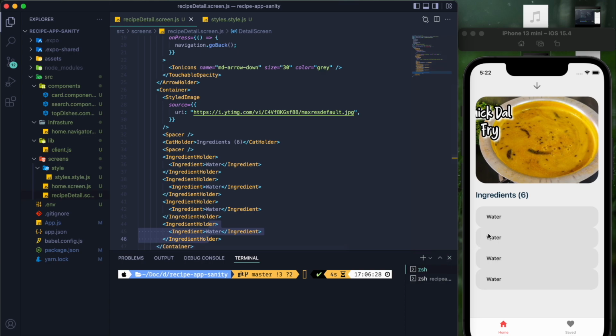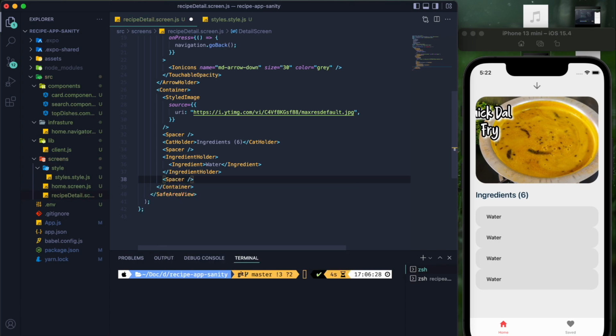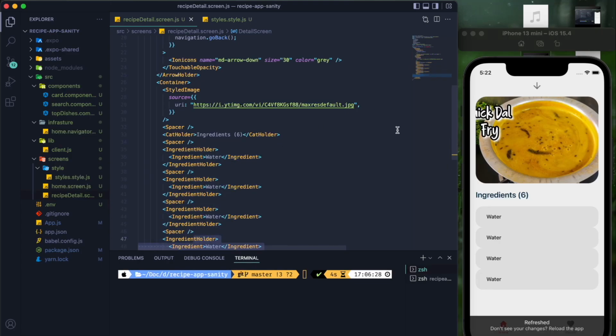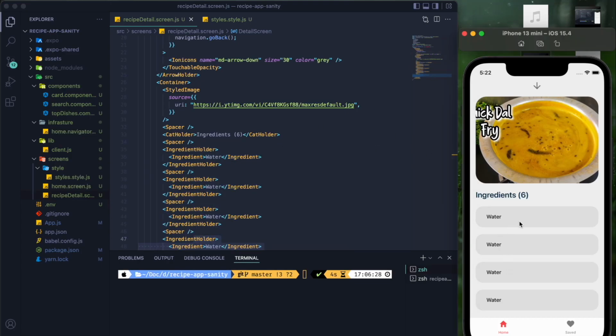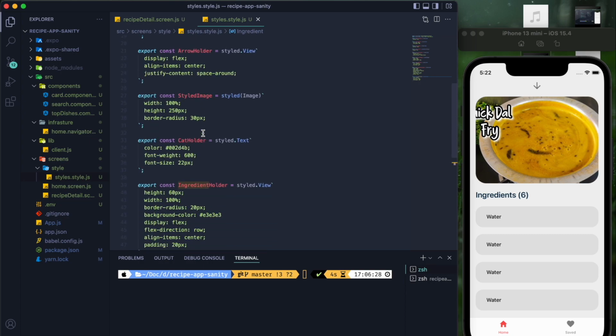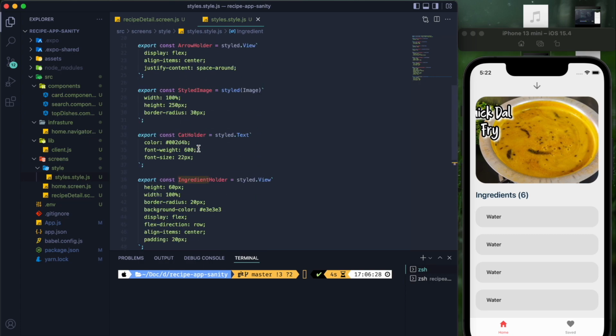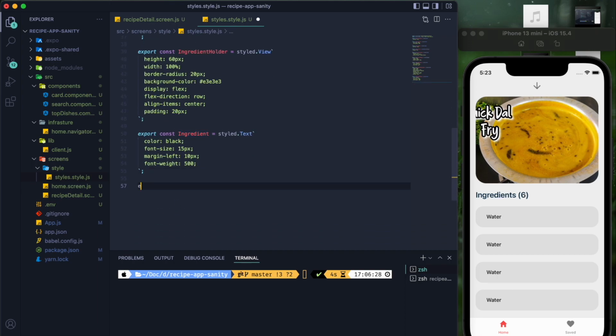But the problem is that there is again no spacing in between, so I can just Ctrl+Z everything and add a spacer, and then 1, 2, 3. That's cool, but it's too much space. You want spacerless there. Do we have a spacerless here? We don't have a spacerless, so we just create it.